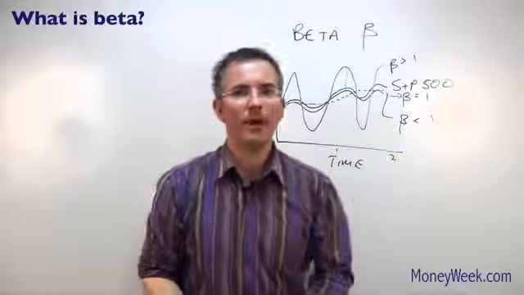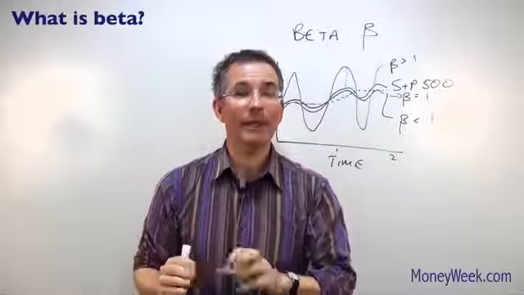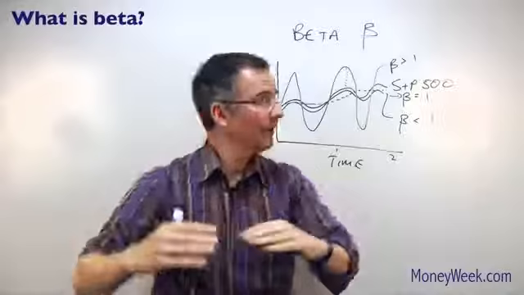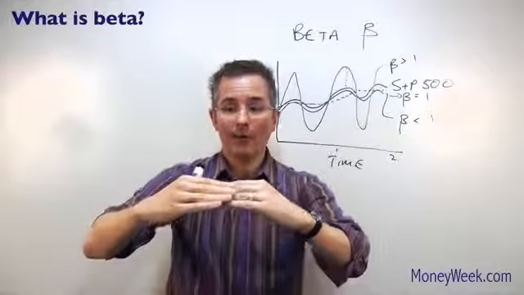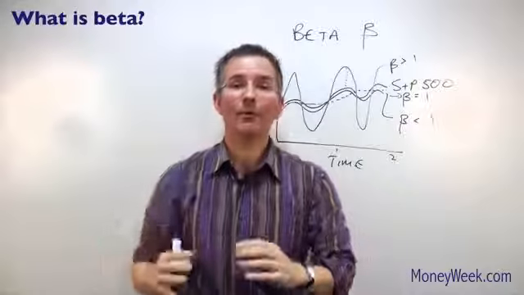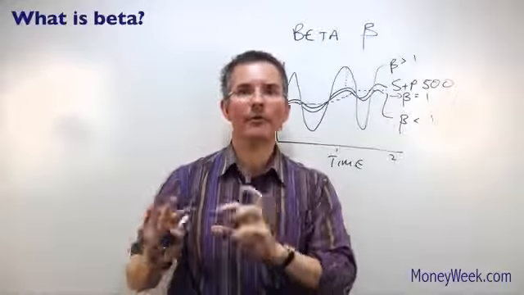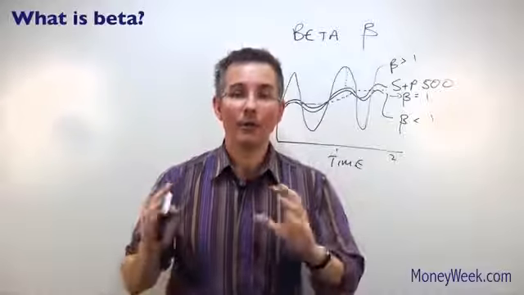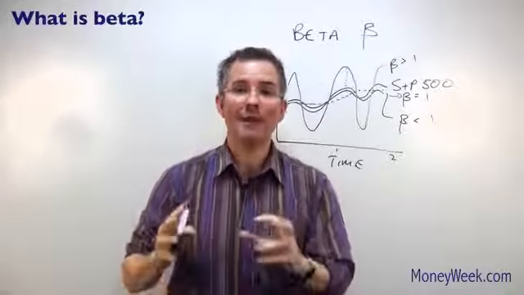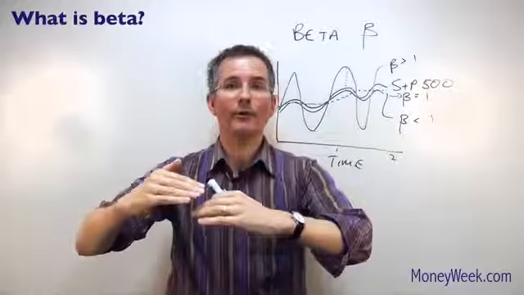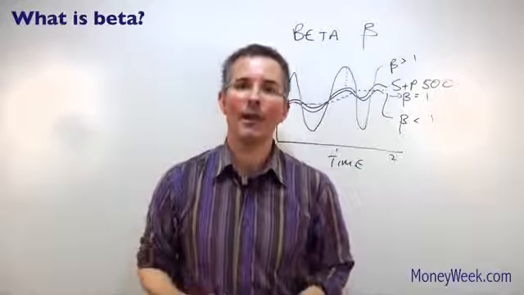All right, and for completeness, by the way, is it possible to have a negative beta? Is it possible to have a stock, I won't mess up my diagram any further, that pretty much does the opposite of what the market's doing? So the market's going up, it's going down. Well, there are one or two inverse exchange traded fund type products around. There are one or two stocks around that do pretty much that. So you can even have a negative beta, right? And that means that the stock's returns are sort of the opposite of the market, if you like.